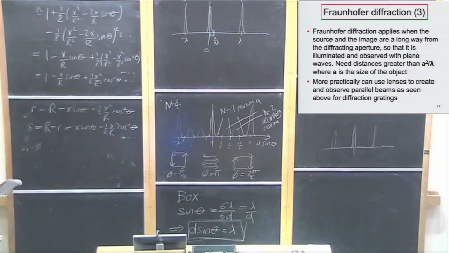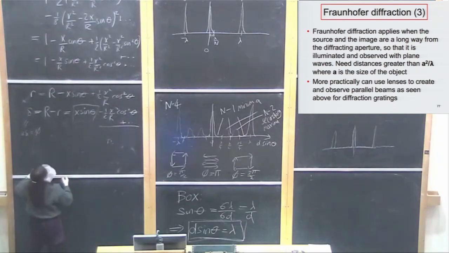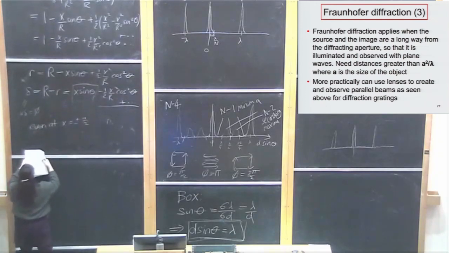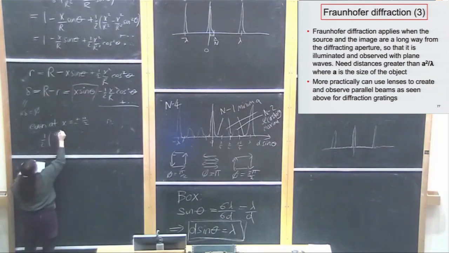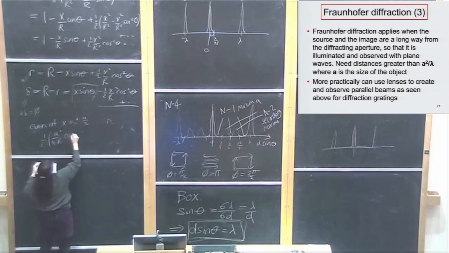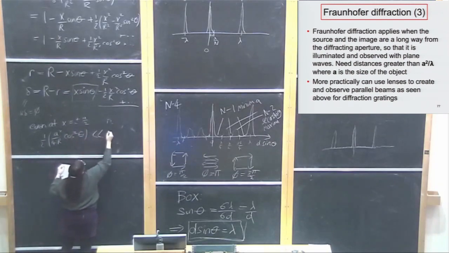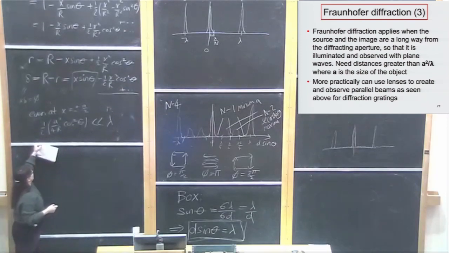Right, in the Fraunhofer regime, I said it means that the phase difference is a linear function of the distance across the aperture. That means I want just that term to be a sufficient approximation. Right, so linear term, linear in x. That is, I want that term and any further terms in x cubed, etc., not to matter. So I need to get myself into a regime where that's true. So what I need is that even at x equals plus or minus a over 2, i.e. the largest it can be, I can ignore that term. So what I'm saying is that I want half a squared over 4r cos squared theta to be much, much less than lambda. I want it to not contribute much to my path difference.